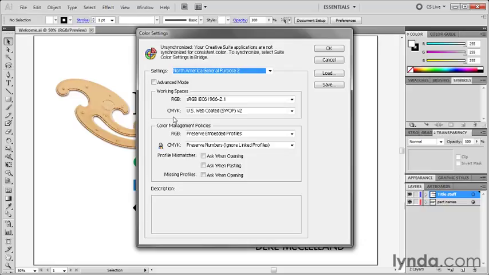dependent. A CMYK graphic that you output on one device might look altogether different from that same CMYK illustration that you print on another device, just as an RGB illustration that you view on one screen is going to look quite a bit different than that same RGB illustration viewed on a different screen. So every device outputs CMYK and displays RGB differently. And so what Illustrator and the other Creative Suite applications are trying to do is they're trying to nail down that space so it doesn't vary like crazy.